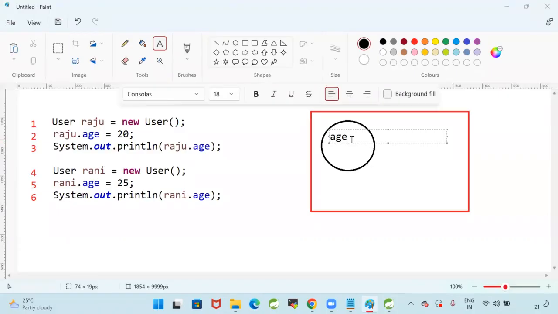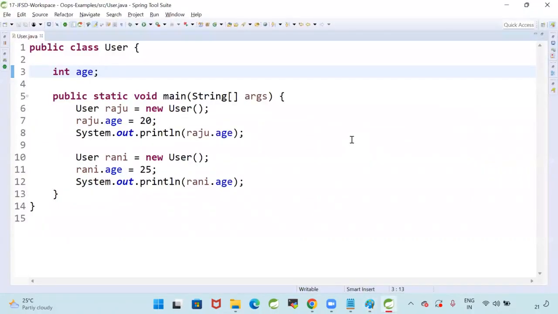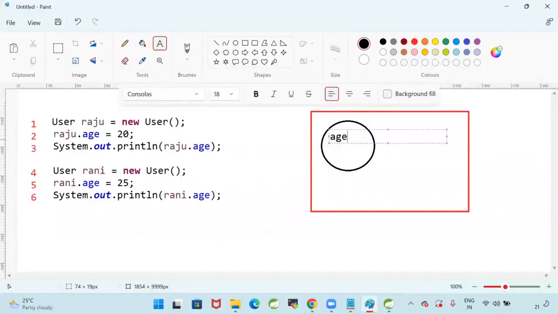It will check whether that variable is just declared or initialized. What have I done? I have just declared. Then what will the JVM do? It will initialize with the default value based on the data type. What is the data type of my variable? Integer. What is the default value for the integer? 0. Now, when the first line of code is executed, the object is created, the instance variable is created, memory is allocated for the instance variable, and it is initialized with the default value.